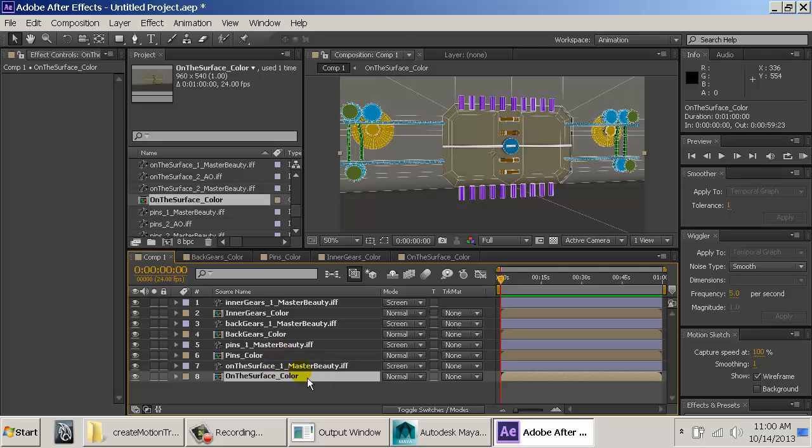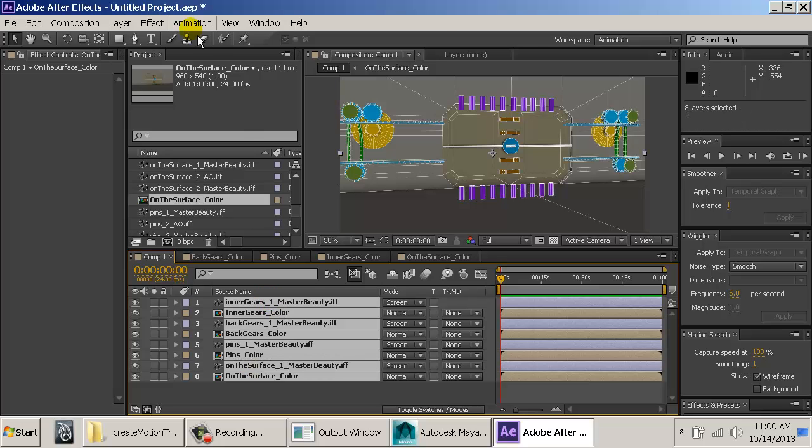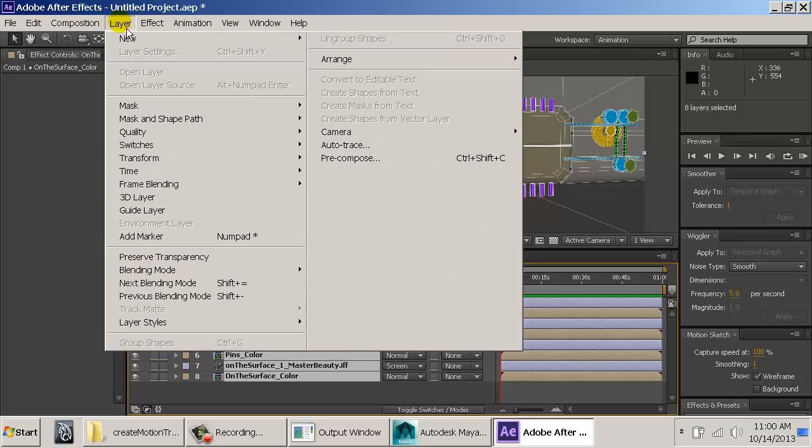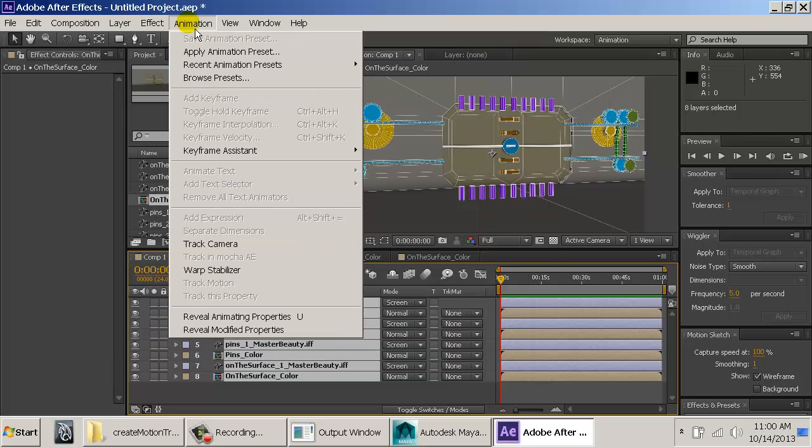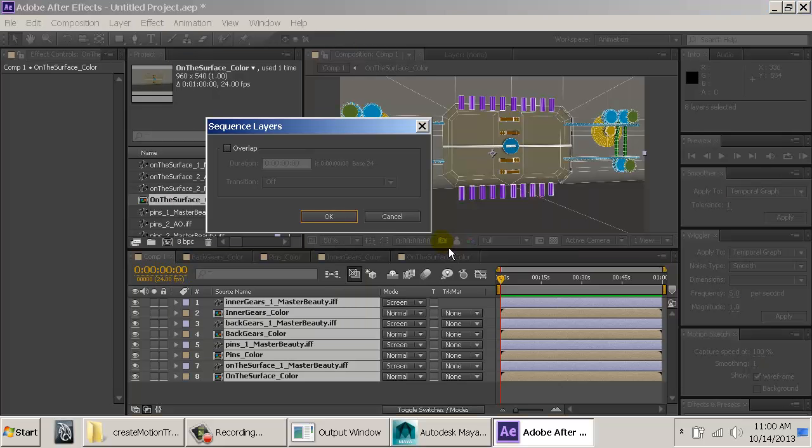So what I can do is if I grab this one, shift click that one, and I go to Layer, Animation, Keyframe Assistant, Sequence Layers, I'm going to say overlap.